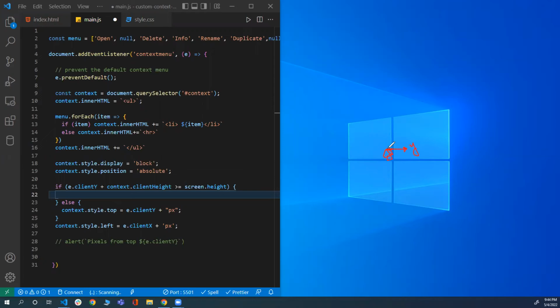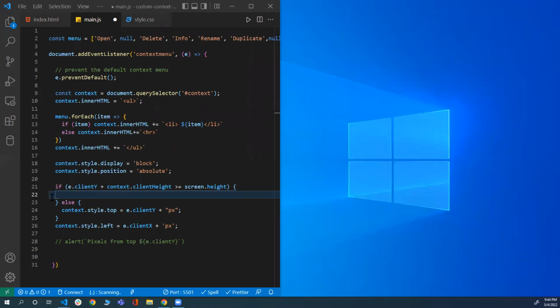And I want this y-axis to subtract from it the height of my menu. So this y-axis, you subtract from it the height of the menu, subtraction. It will give you where exactly to start here, the top.